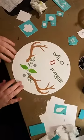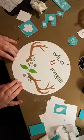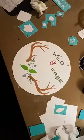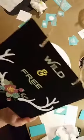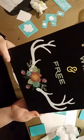So this is actually for sale on our site right now. I believe the round ones are still. If they are not, there is this one right here, which is very similar. It's got the rope. Very similar. And see, this is a wild and free too I did.